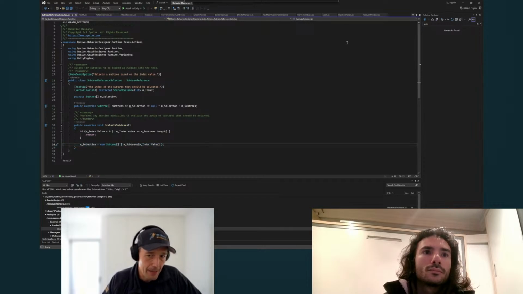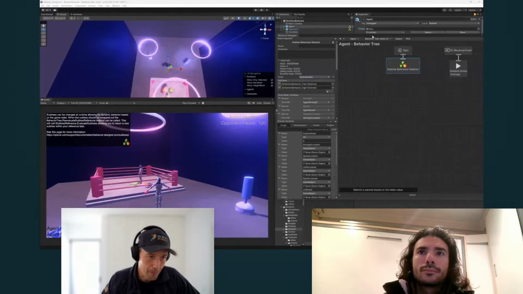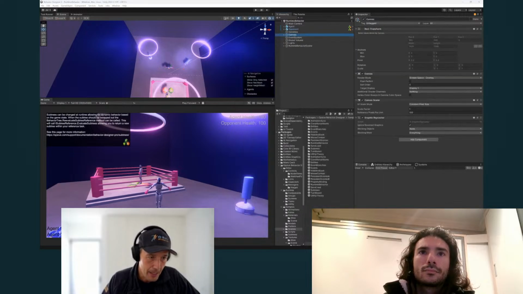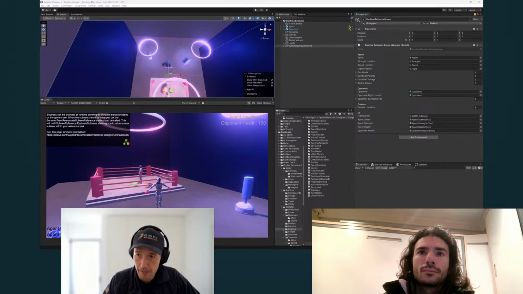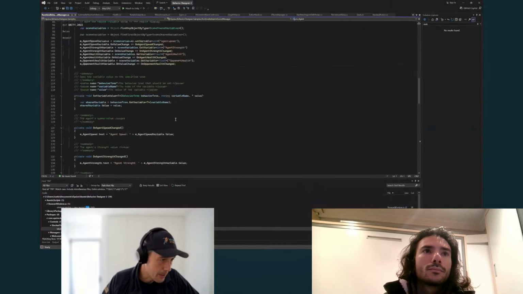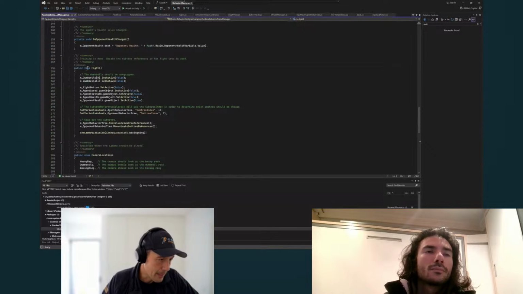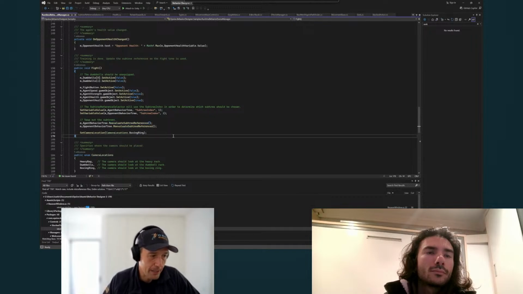That's very similar to version 1, but what is new is that there's a button that I can hit in the sample scene, and it will call this one method. Let me look at this script real quick to show what it's actually doing. Let's see, fight. Okay, so when the button is pressed, the 2 agents, they're done training and they get a fight. And this method will be called, which is called reevaluate subtree references.